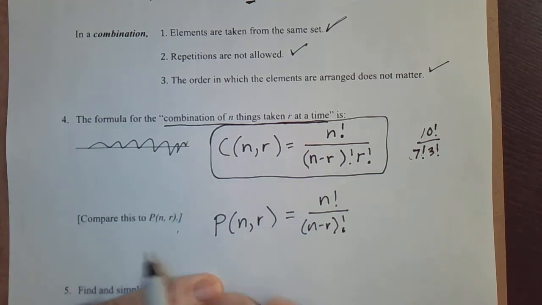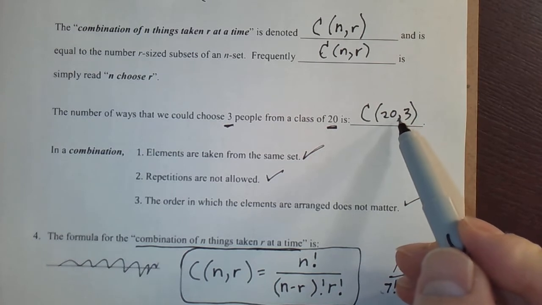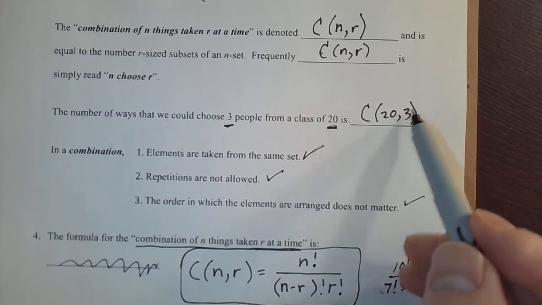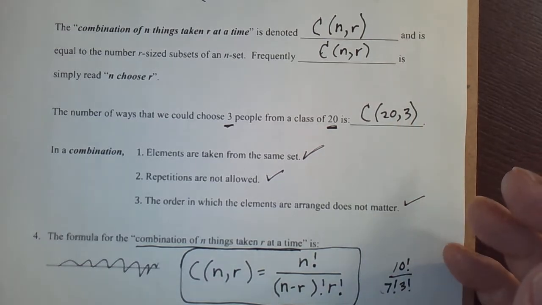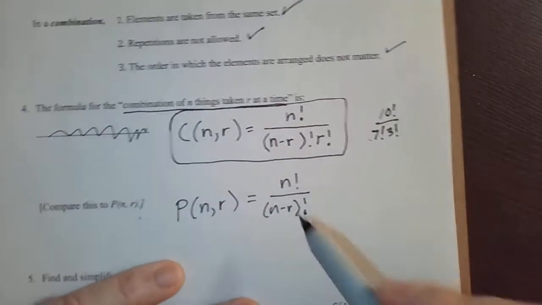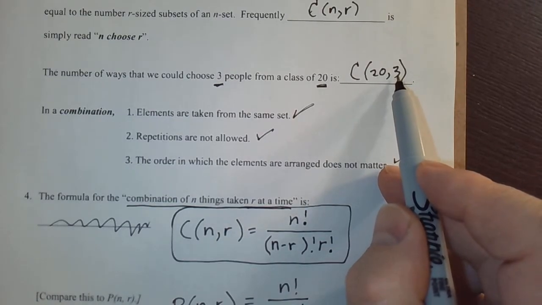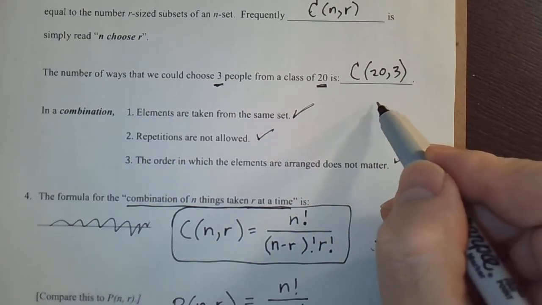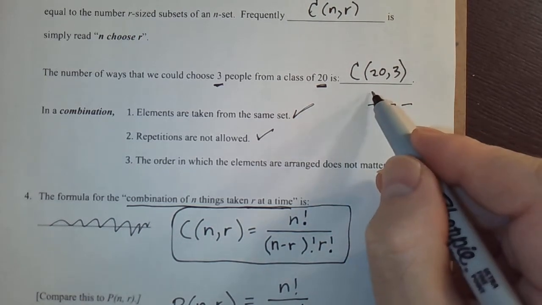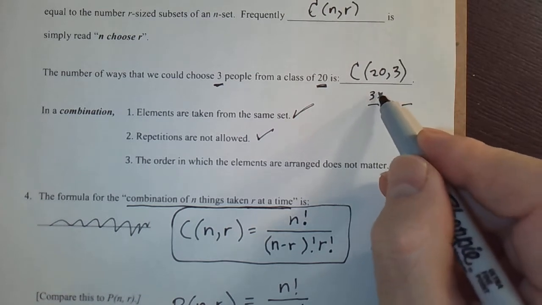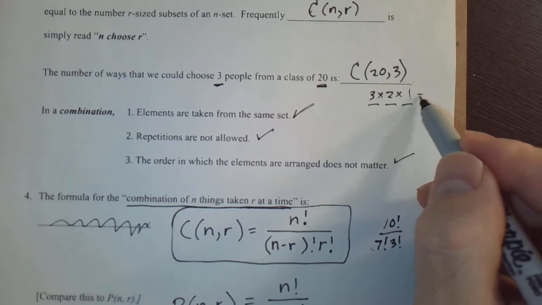Well, if you're choosing R people, like let's say we're choosing 3 people from a group of 20, the permutation has to count all the ways you can order those 3 people as well. So the combination does not. And how many ways can you order these 3 people? If you put 3 people in line for a Coke machine or something like that, you could have 3 people for that one, 2 choices there, and then 1 choice for that. 3 factorial.